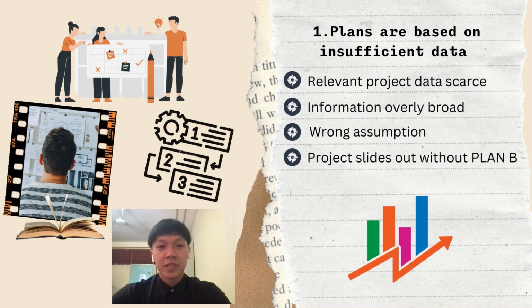Next, I'm going to present 3 reasons why the company failed in planning. So the first one is, plans are based on insufficient data. Often and particularly in the software development realm, where agile processes have been implemented, variable project data is scarce at the initial planning stage. Without a proper tool in place to help teams flexibly modify plans as a project evolves and more information becomes available, this often encourages plans that are too high level or overly broad.